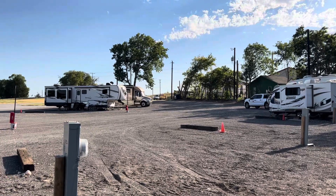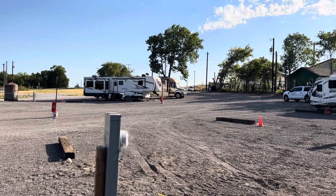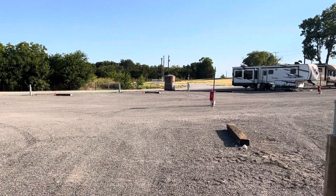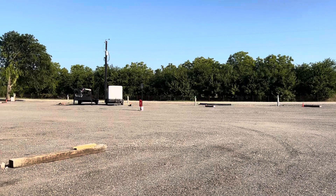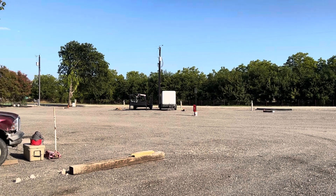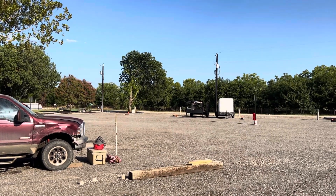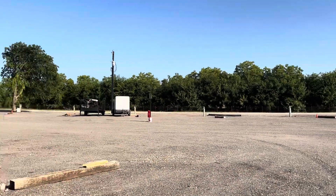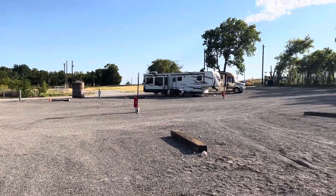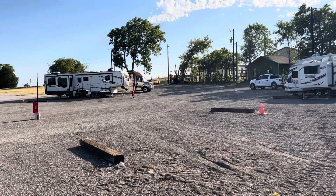So literally right there off of Custer Road, they poured us a new concrete entrance. You turn in and spots one through six, you can literally just pull in. I rocked the bar ditch over there. Spot seven — I've got a couple trailers there myself. That's where the electrical panels and service are behind seven. Eight is technically a pull-through as well. Nine is not — nine has a tree over there and is a little bit wider. Your four end spots — nine, one, eighteen, and ten — get a little bit of extra space. Number one gets that tree, and enough room to park your car on the other side of the tree as well.